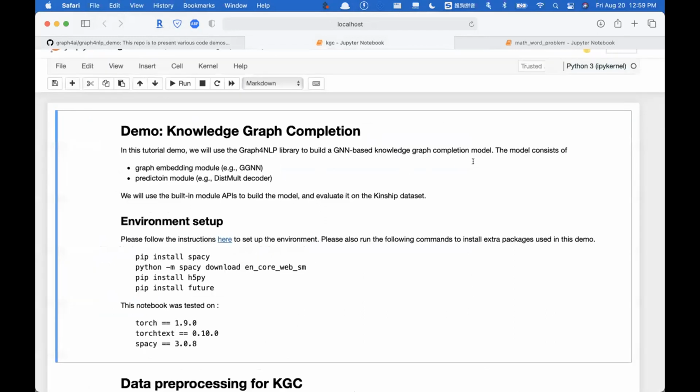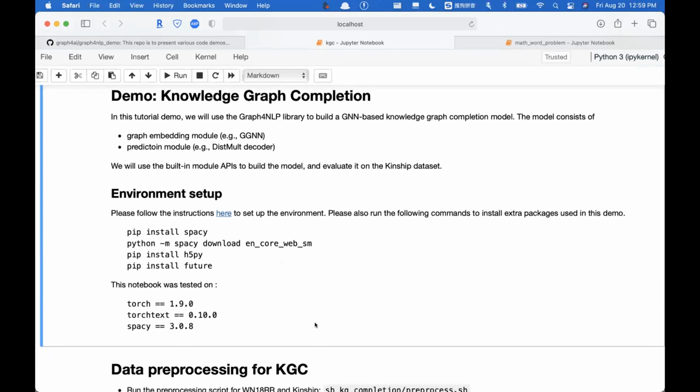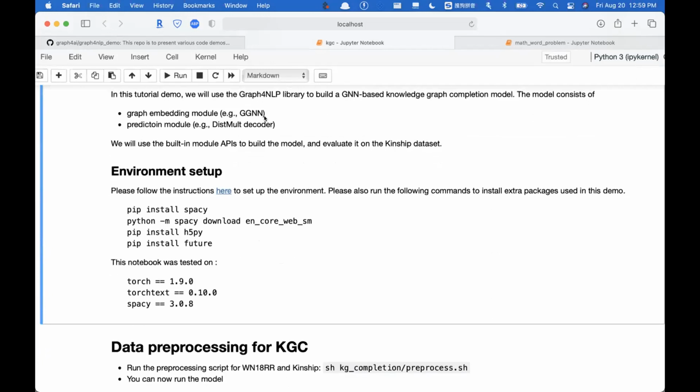The model consists of a graph embedding module where we can use different GNNs to learn the node embeddings. In this demo, we provide a few options, including GGNN, GCN, and GAT.